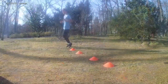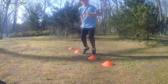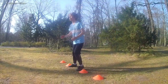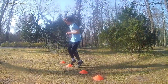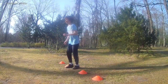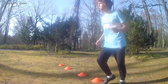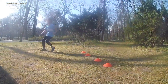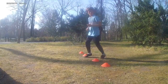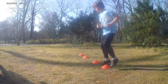For the final exercise, you need an assistant. You're doing left foot, head, and then right foot. At least 3 minutes. Then you're doing chest right, head, chest left. Also 3 minutes.